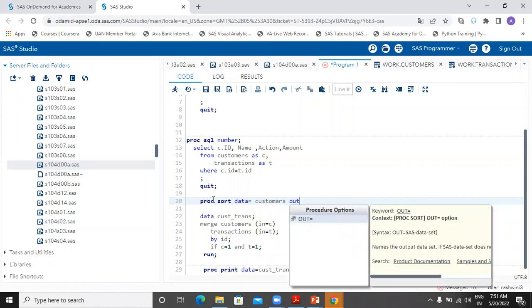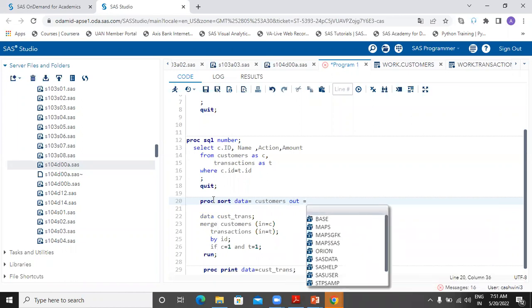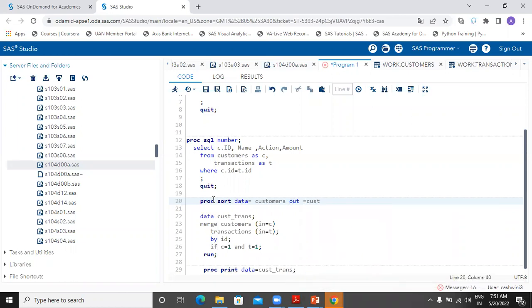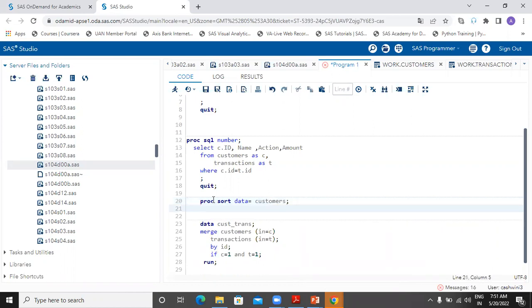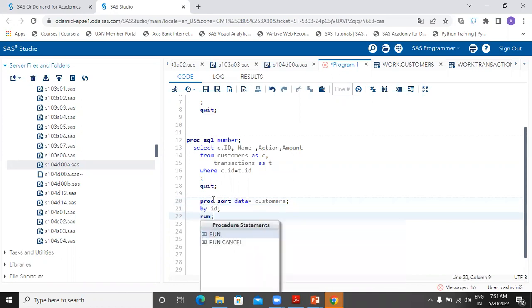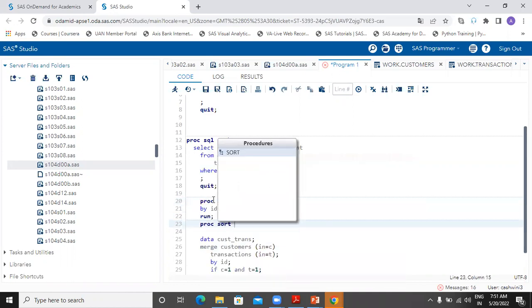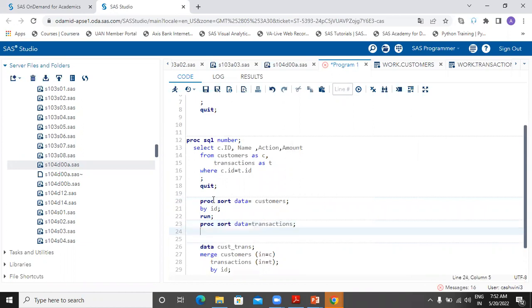I will not disturb the original data set. So I write customers, by ID. Okay. Proc sort data equal to transactions by ID. Fine.